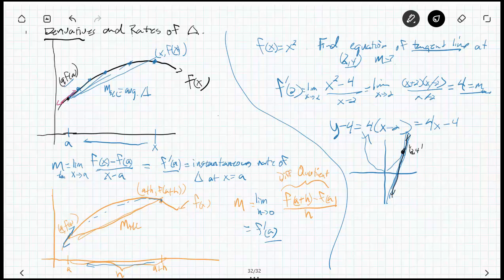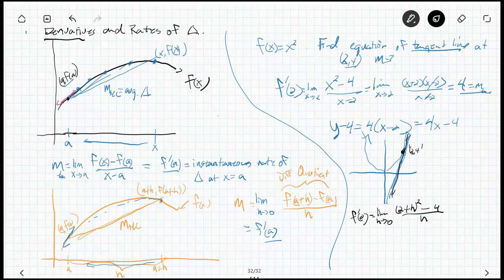All right, now I promised I'd do it both ways, so I'm going to do it both ways. You ready? I'm going to find f prime of 2, but now I'm going to use the difference quotient limit definition. All right, so this is going to be the limit as h goes to 0 of f of a plus h. So f of a plus h is what? Well, a is 2 and h is just h. So I have 2 plus h squared minus f of 2, which we know is 4, right? This is 2 comma f of 2. So minus 4 all over h.